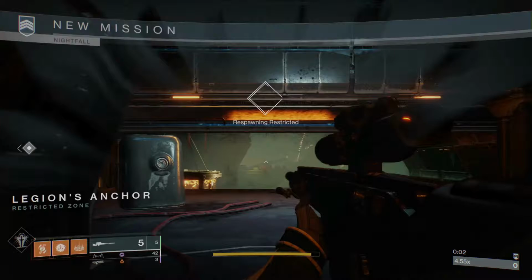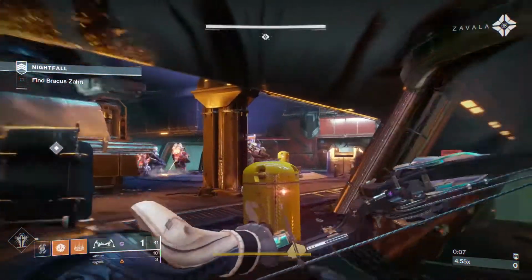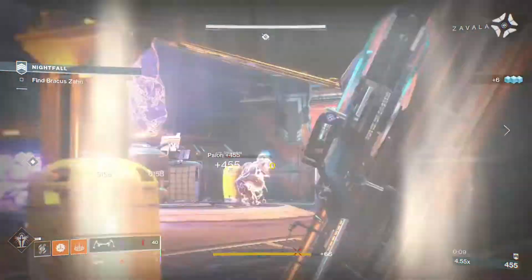So I've got a Void bow on here, I've got a Solar subclass, and I've got the Sleeper Simulant, so we can try and take advantage of the Solar Burn being on. So it should be pretty easy.